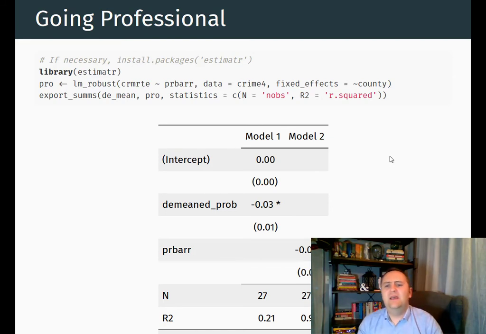Something else to note, we're not going to go super into this in class, but it is common in fixed effects analyses to cluster your standard errors, which means that you are allowing for the error terms to be correlated within individual, in this case. And that makes a lot of sense. You might expect that different individuals behave differently, or at least their error terms might be related to each other or correlated across time. And so you would allow that to occur by clustering the standard errors, and lm_robust will also allow you to do that. You just set clusters equal to county as well.